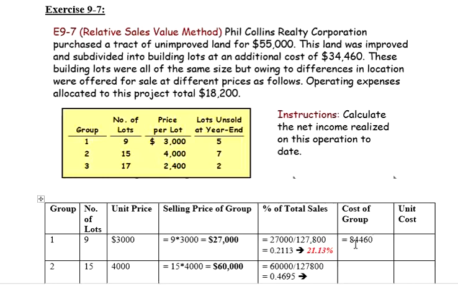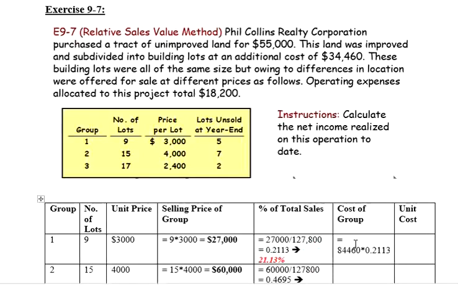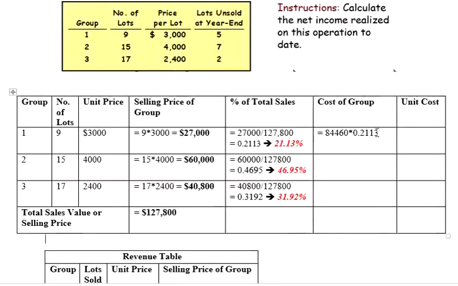Multiply by the percentage of group number 1. That's the percentage relationship, so I will go for the decimal value, 0.2113. If you multiply that, you will get a value here. Let me do a little bit of adjustment with the table. Let me increase the size of the table, and I will come back and do the remaining calculations. Okay, I've done a little bit of adjustment in the table, so I now have more space to type.